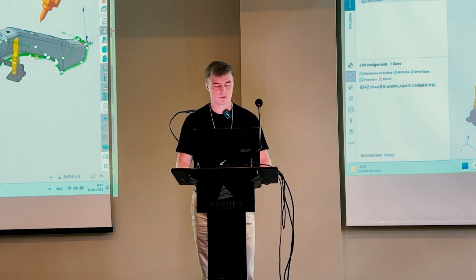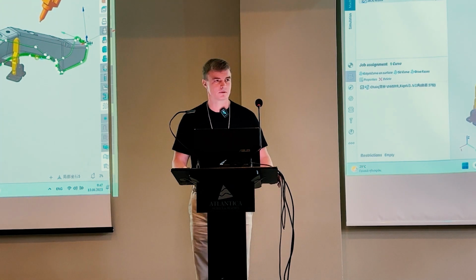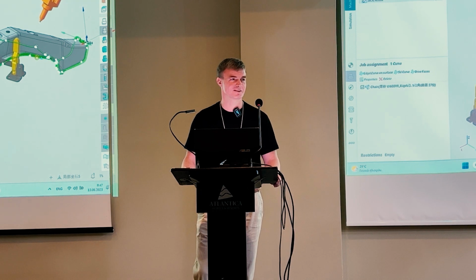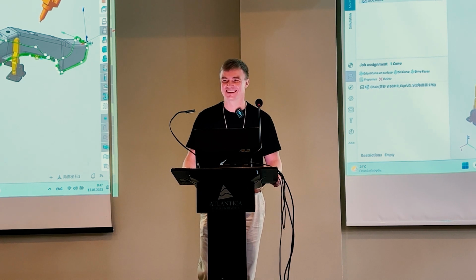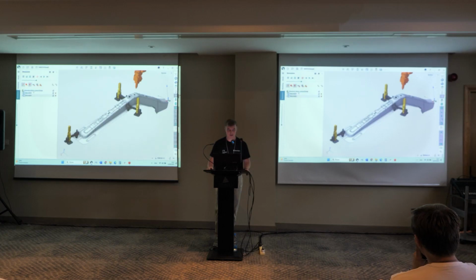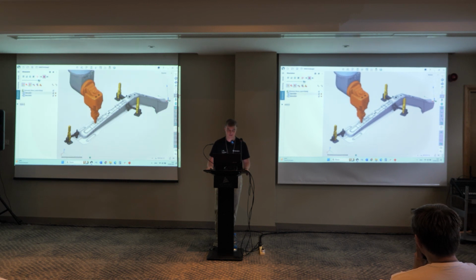I would like to say special thanks for these projects to our Chinese dealer Chen Chen. Here we cut off a simple automotive part by laser. The first operation cuts off the inner holes.